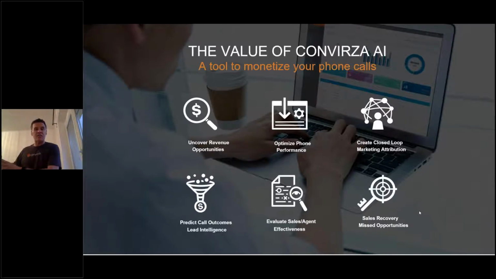You evaluate sales agents' effectiveness, because you can now know whether or not this agent is closing more business than that agent, whether they're able to handle your calls and do a better job. And by the way, that data is really exciting, because you really like Sally, but Sally closes 4 times less than Jill, and you've got to keep Jill, and probably it's time to let go of Sally, who you really like, because she's really nice on the phone, she's just not closing as much business as Jill. This allows you to see it so clearly that you just can't argue with the data.